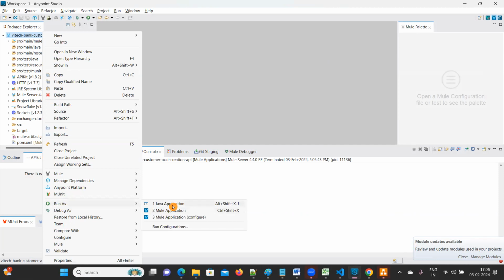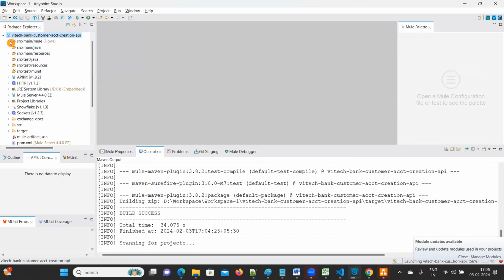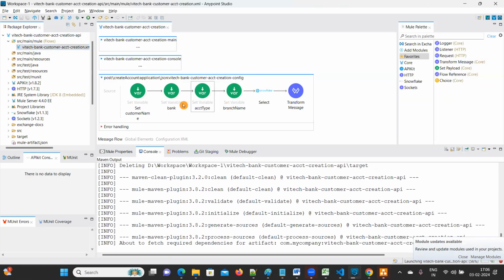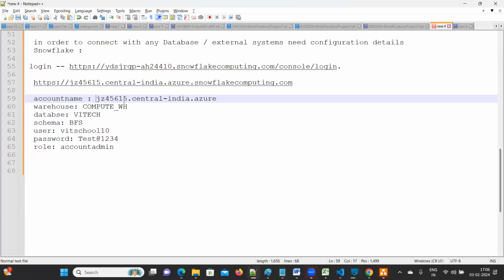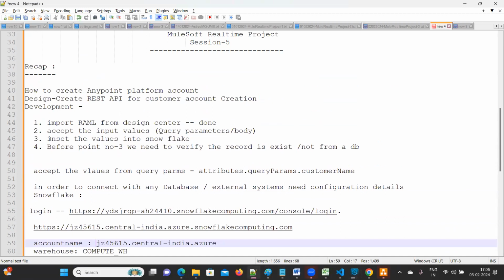Just give run as Mule application. See, now we are in a phase to connect only to Snowflake. We still didn't implement any logic based on the input.